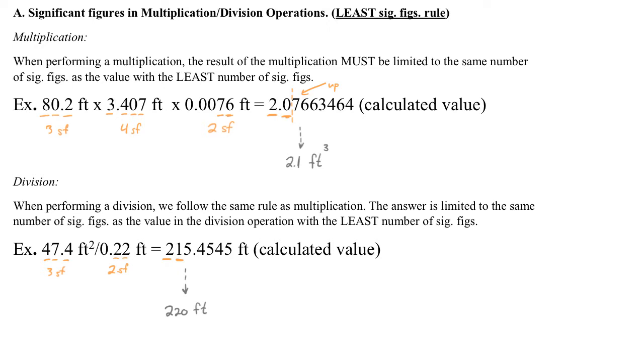If you had to perform a calculation that involved both multiplication and division, you would still follow the same procedure. You would look at each of the terms, assess their number of significant figures, and then round your value to the least number of significant figures, which appear in the terms that are being multiplied or divided together. Let's go to the next page and learn about addition and subtraction type operations and how we handle significant figures then.